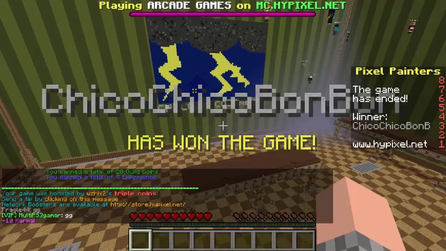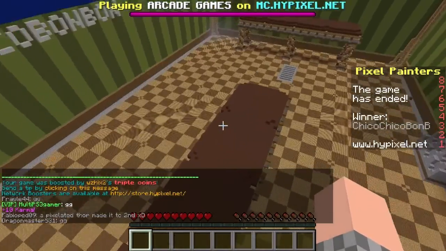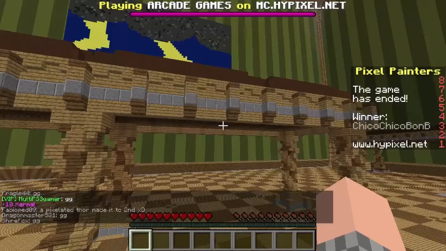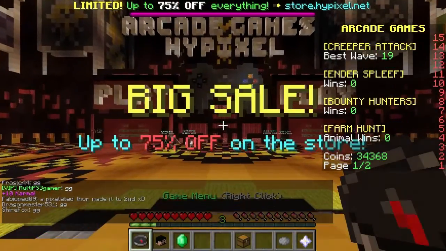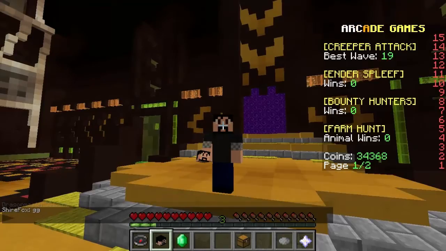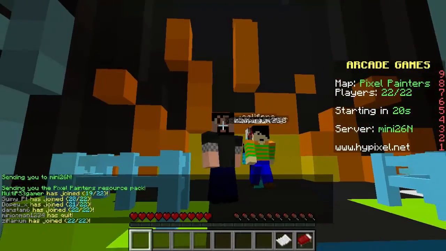Well, GG. I think I'm gonna do another game of that, just because I had a really bad drawing, and I need some redemption. Yeah. So, yeah, we'll be right back. Oh my god, I'm holding my head. Yeah, we're gonna get another game. Alright, we're back in another game.